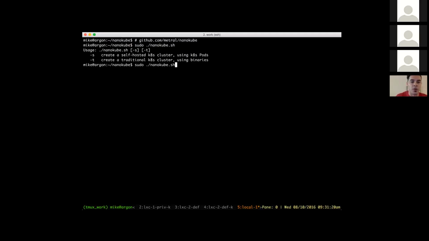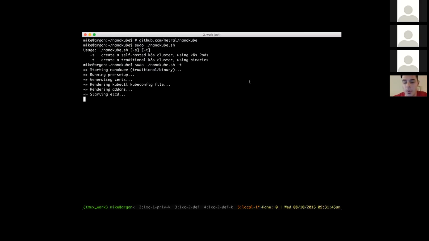But you can easily start up a cluster by running nanocube, in this case where we're going to use the binaries directly. And it'll go off in the background and pull down all the expected stuff to instantiate the cluster. It should be up in less than a minute or so.